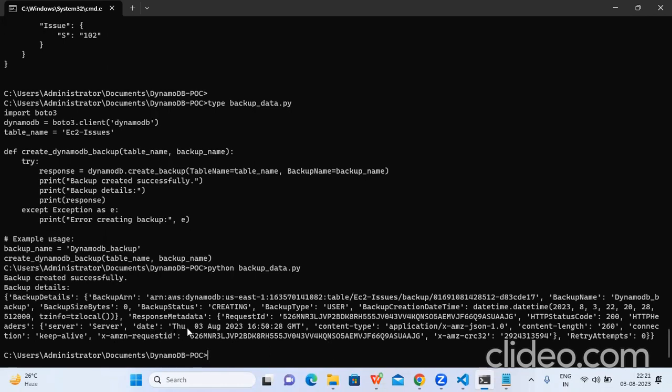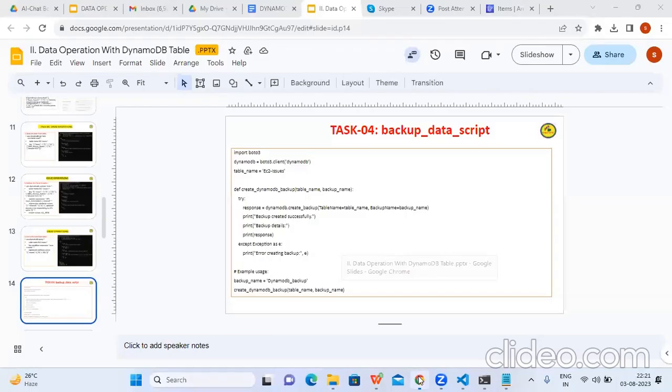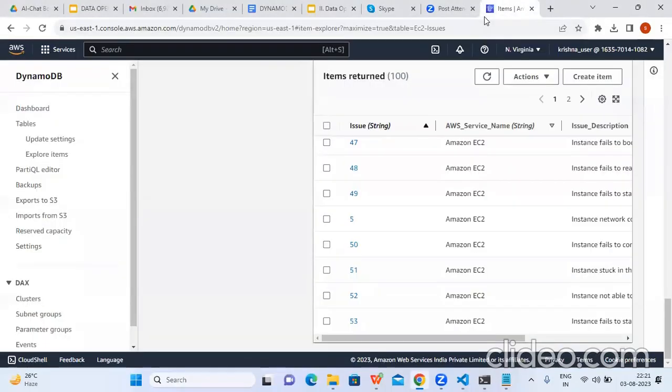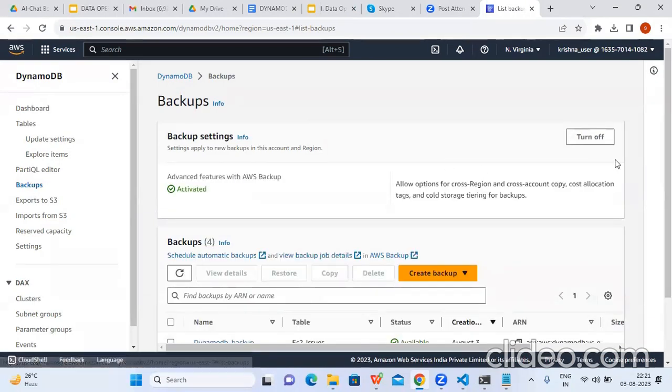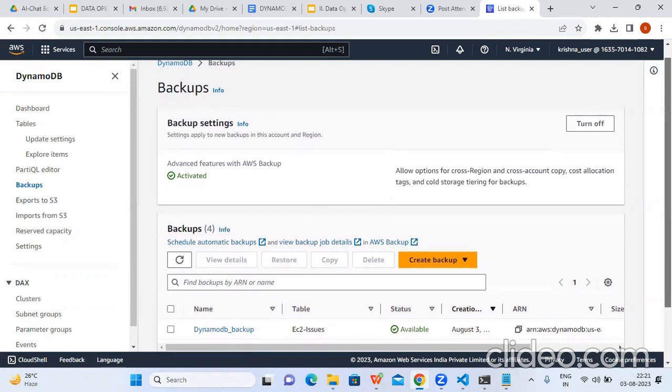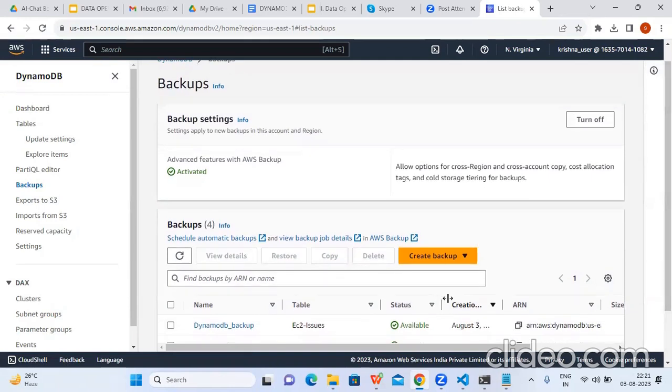Okay, can you show on the console the same backup? It might have been stored there, right? Backups. So here you have the backup stored, with the same name, DynamoDB backup.